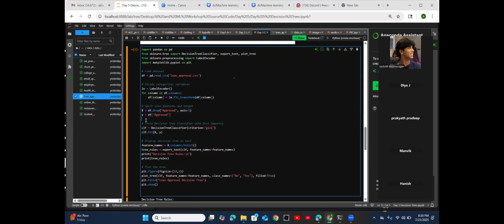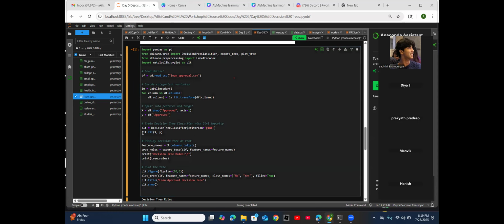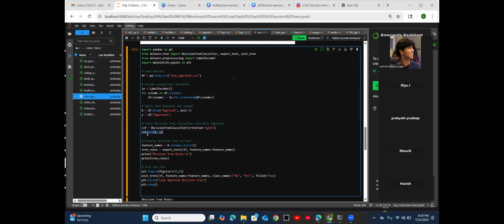Here, we're actually training the decision tree. So this is where we do the training. Everything else is the same. We're using the criterion, basically saying the method to use. Remember, decision tree classifiers have a lot of different methods. We're specifying we want Gini. We could also say entropy, but we're specifying Gini for this example. Everything else is the same: we're training the model and then plotting out the results. That's it. Nothing too fancy here after that.